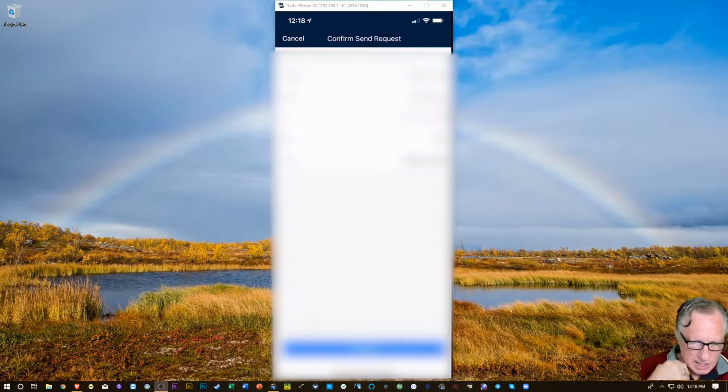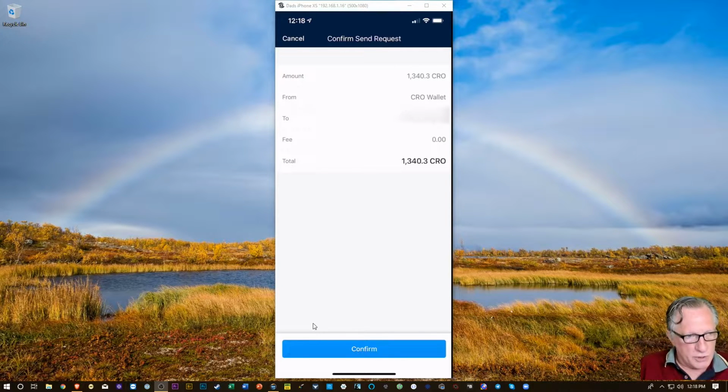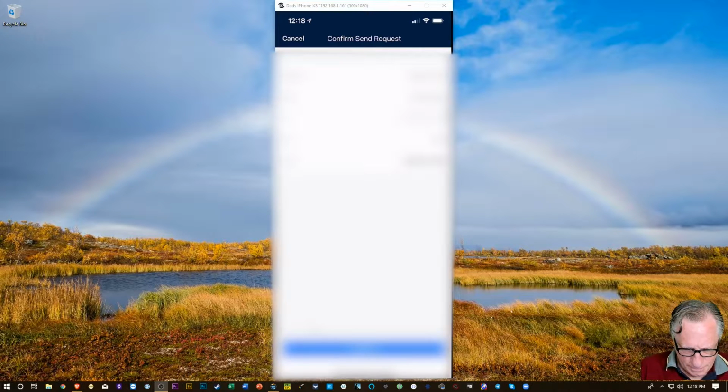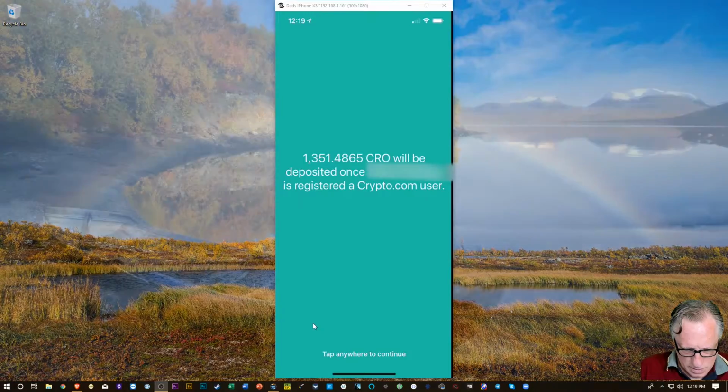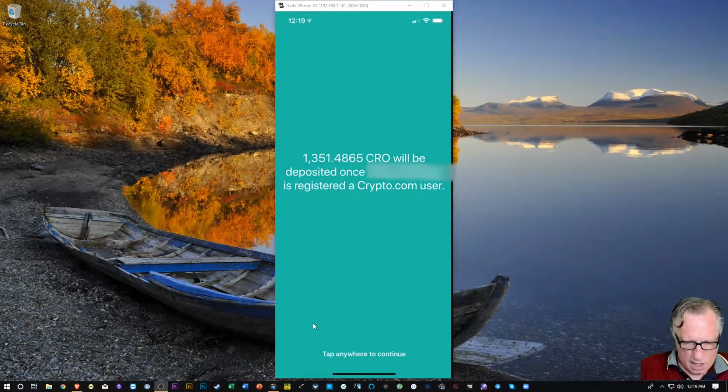And then it wants me to confirm that. Of course, you're going to need a balance of any of these. We'll hit confirm. So she's going to need to register with Crypto.com. Now, as far as I know, that doesn't really cost you anything just to simply register. You just give it some personal information. You will need to verify your identity, though, so it's a bit tricky.